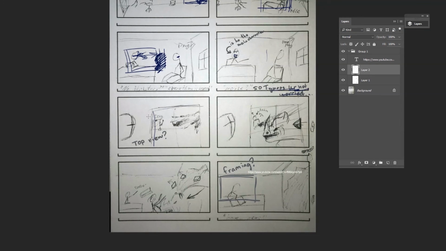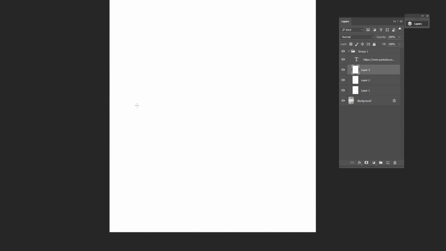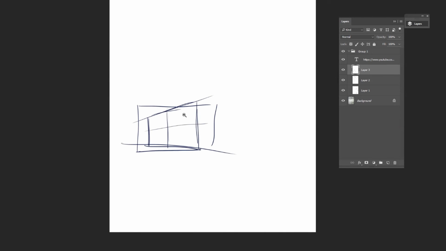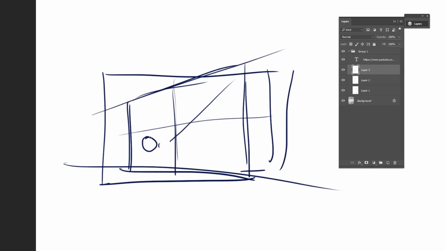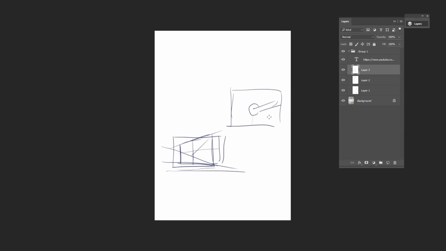And in this one, it looks a little bit strange because the perspective is wrong. It seems like we are looking at the window from below. We're supposed to see the sky, but we see the guy. So we might show it not from the window perspective, but rather separately, showing the guy surprised, kicking the drum, and then going to the monster crashing through the border, crashing through the wall.